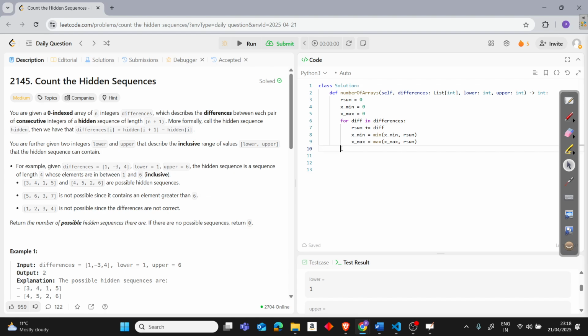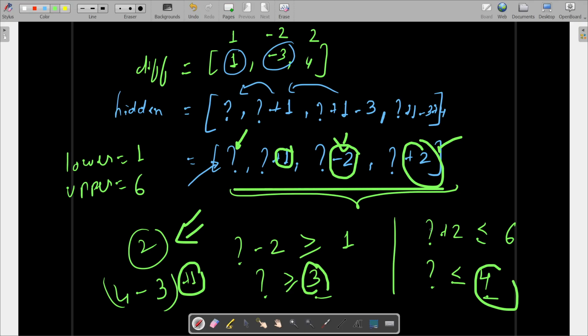Now what we have to do, after finding this max and min, our task is to find the lower bound. Okay, so lower bound, or the lowest element, is in allowed. Lower bound allowed, you can name it, which makes sense. What it should be, let's recap.